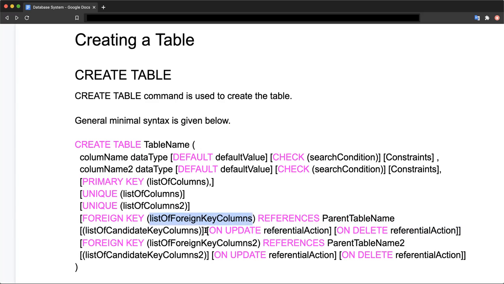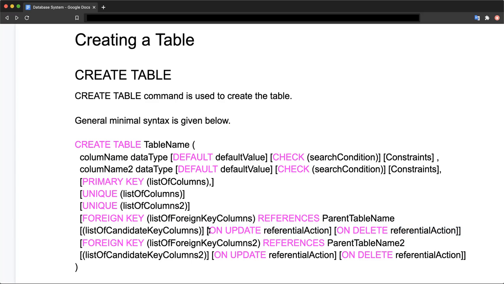And then you can specify the update and delete actions. As we discussed previously, what happens when a row in the parent table is deleted? What happens to the rows that refer to the parent row, that is, the rows in the children table, or this table, when the parent table row is deleted?